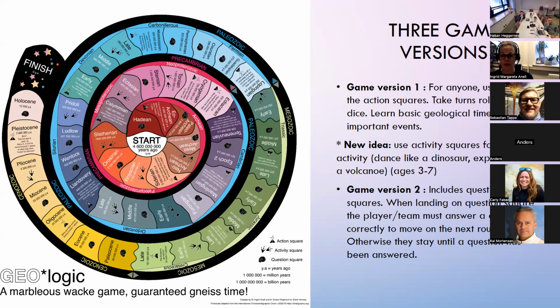The game version 2 is the one where we include the question squares. And then when you land on a question square, you have to answer a question correctly in order to move on. So this is a tool you can use in a classroom setting. You can actually use both the question and activity squares for questions if you want. That way you have many more question squares. And this is where you can use this at the end of a class or at the end of a course to revise material, or check if students have retained material or if they've achieved their learning goals in a fun and calm and non-stressful setting.